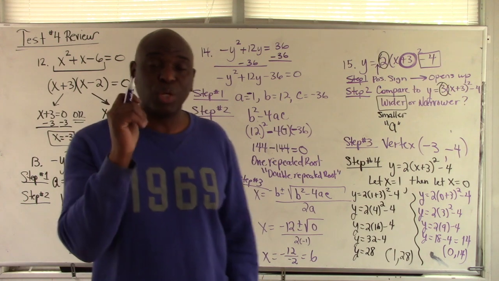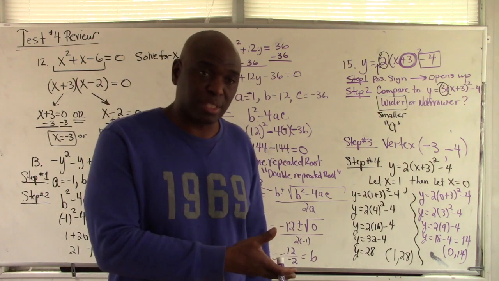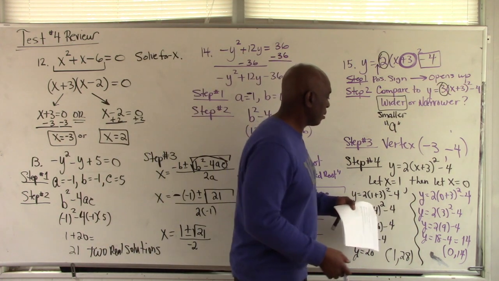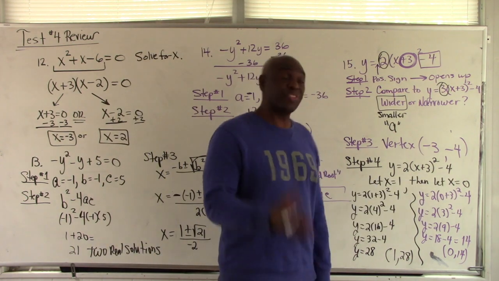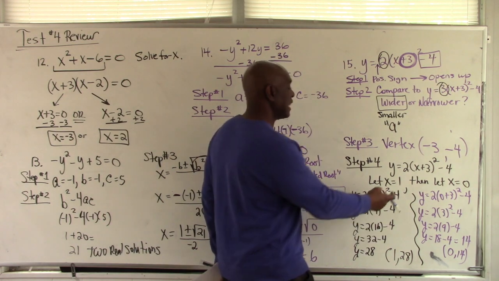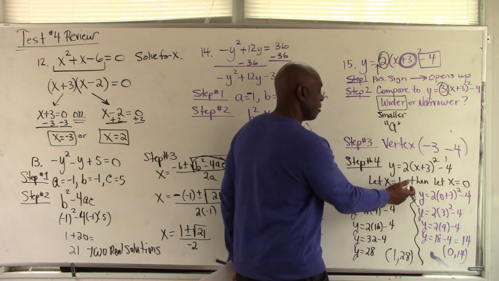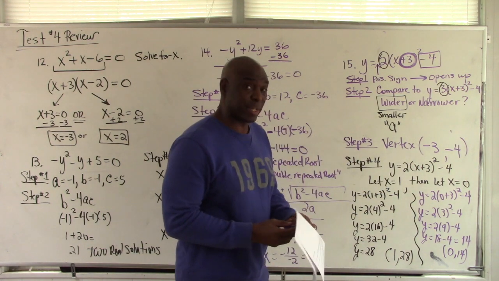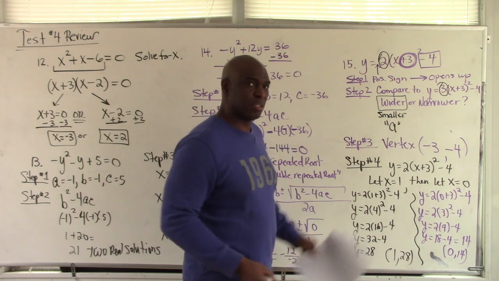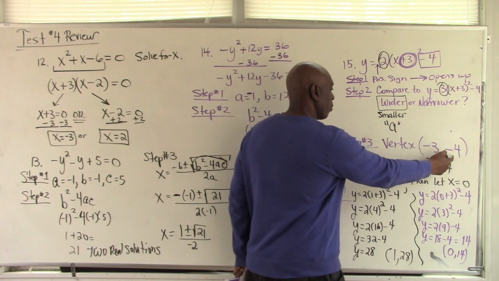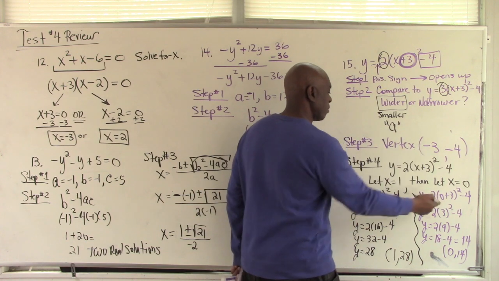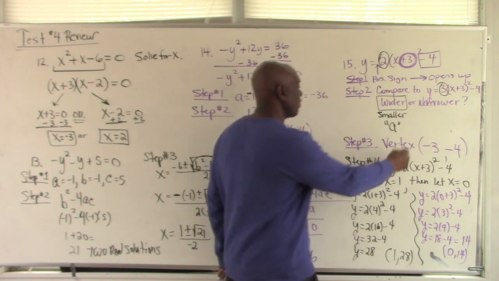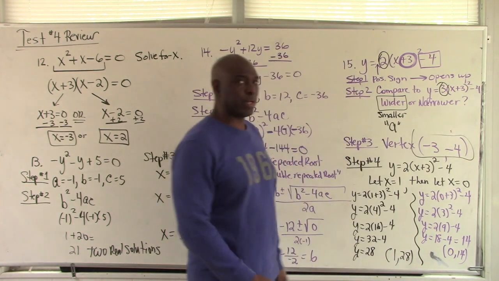You choose what you want x to equal. I chose x equaling 1 and x equaling 0. One thing you can't choose, you can't say let x equal -3 because we've already used it already. -3 is a vertex, so I can't say I'm going to let x equal -3. Because I already know the answer to -3 is going to be -4. So I can't use this number down here. It asks for what? 2 additional points. Not this point again. You have that point already. 2 additional points.